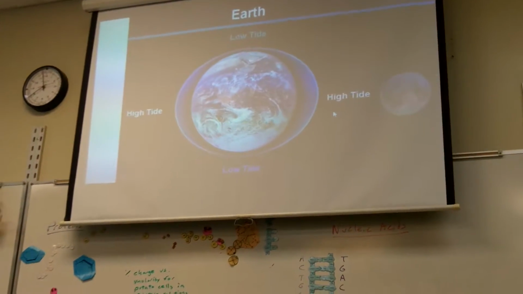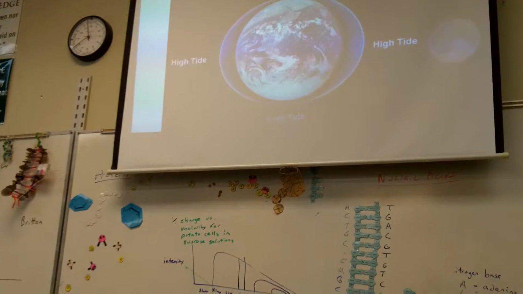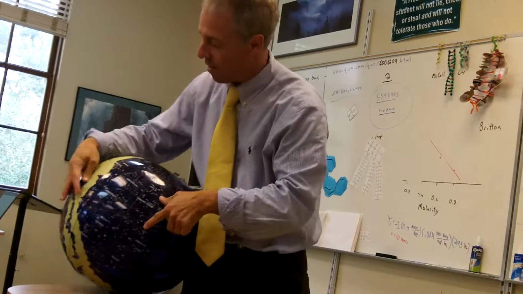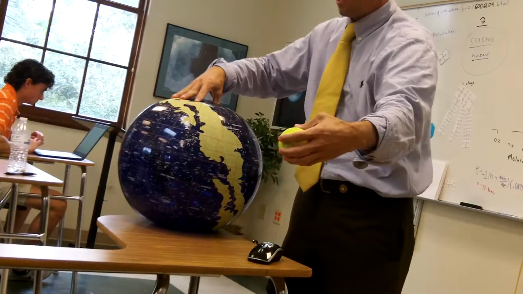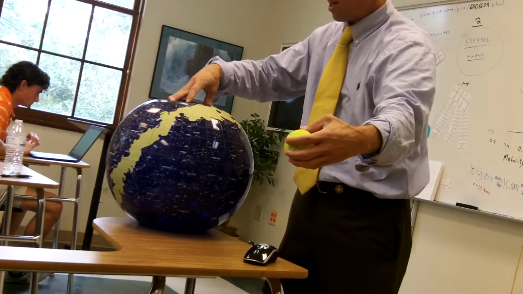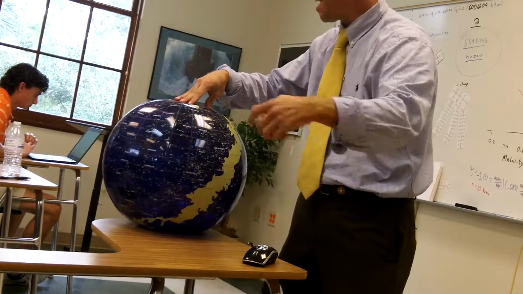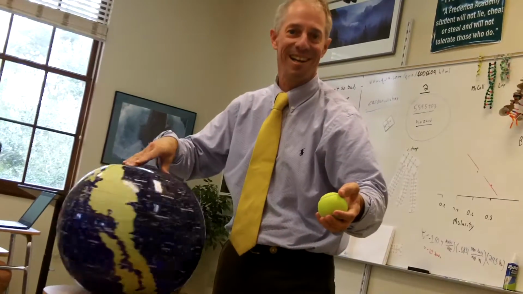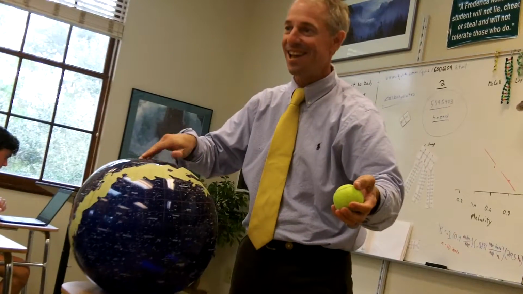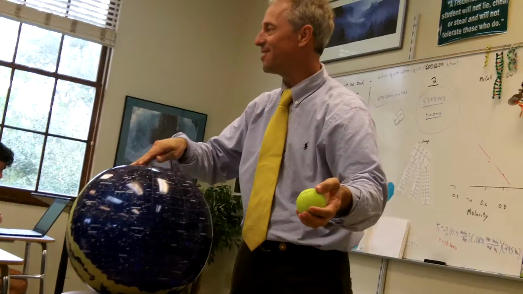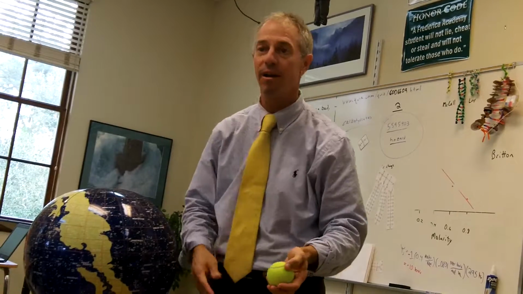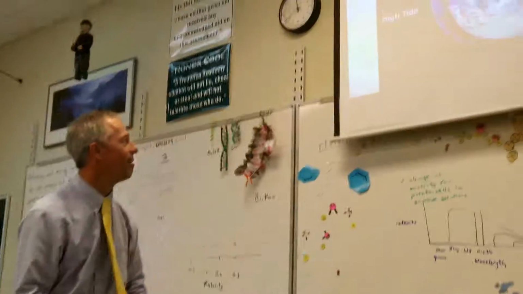The Earth spins through this. And so, again, if this were the Earth, if you were right here on the Earth, it'd be low tide, then high tide, then low tide, then high tide again as you're facing the other way. There are 2 high tides a day. Y'all see? Yes. That's why there are 2 high tides a day. You ever wonder why there are 2 high tides a day? Probably not. Now you know.